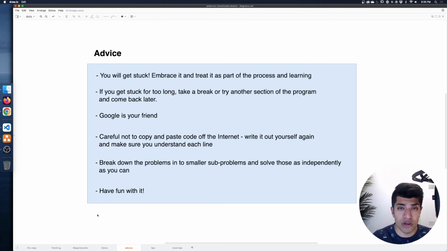When you get frustrated while you're building this, sit back and be like, this is part of the process, right? Woosah a little bit as best you can. For some people it's easier than others. And realize that that's part of the learning process. Everyone goes through that, absolutely everyone, myself included. So, if you get stuck for too long, take a break, go do something else, go for a walk, get some coffee, have a tea, talk to someone, and then come back, and you'd be surprised how having a fresh mind really helps.